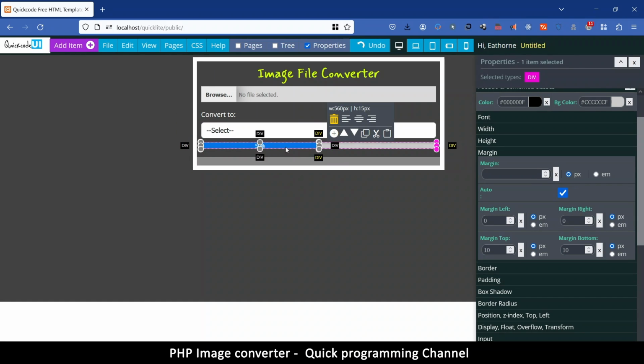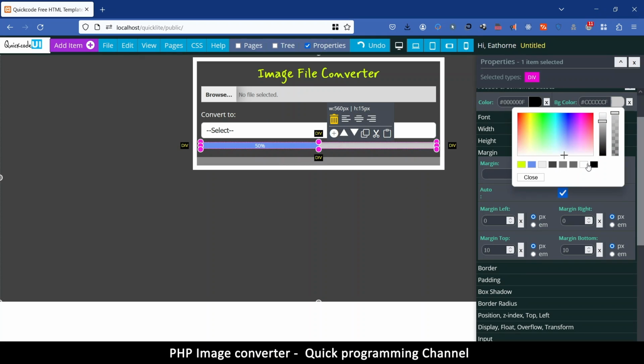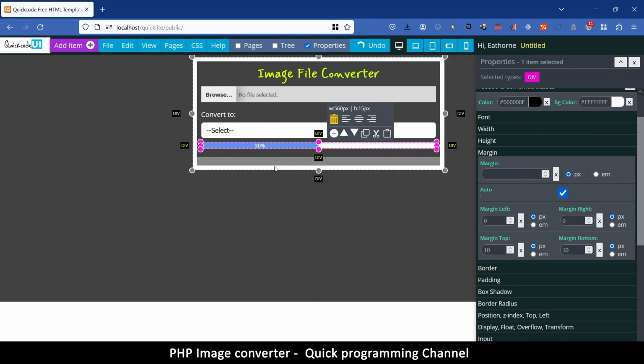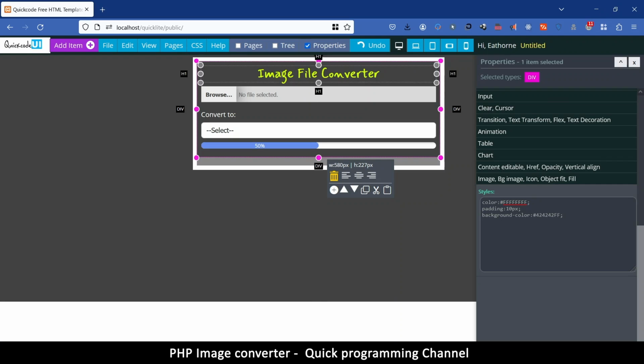All right, now we go to the progress bar to match it. So select this part and background color change to the blue we have here. Select this other part here, select white as the background color, and I think that should do it. While this is selected, let me check what styles it has. I want to remove the border, so I'll remove border from there, like so. All right, so that's looking good. Now we select, oh, it's got some padding here as well. Okay, that's fine. Now we select this one at the bottom here.